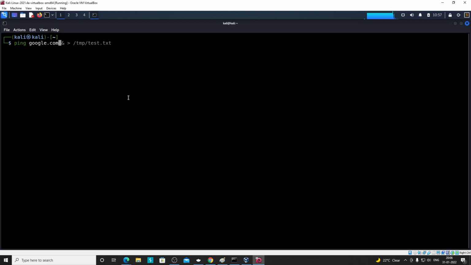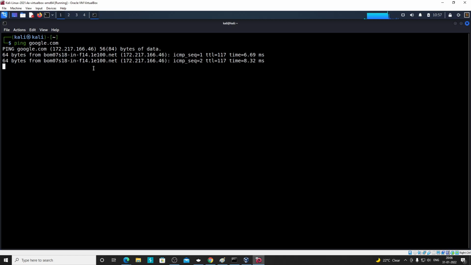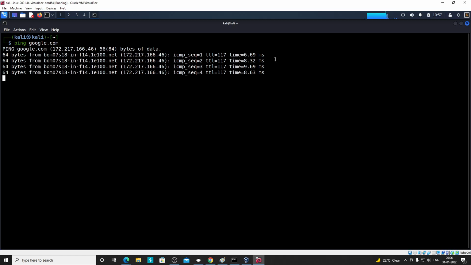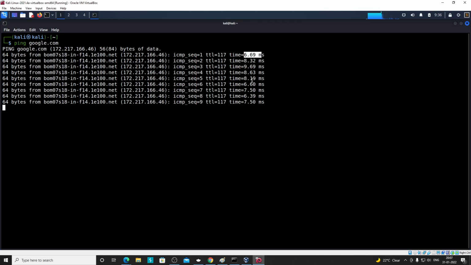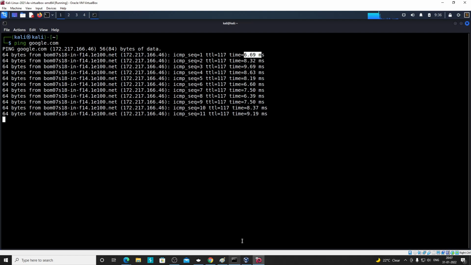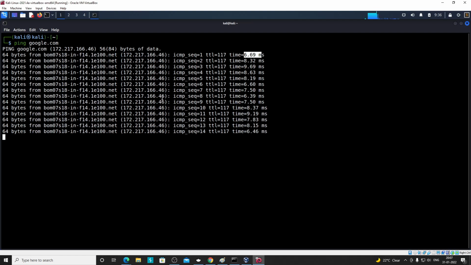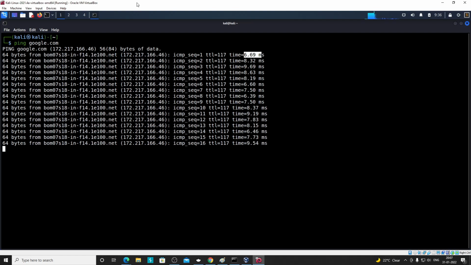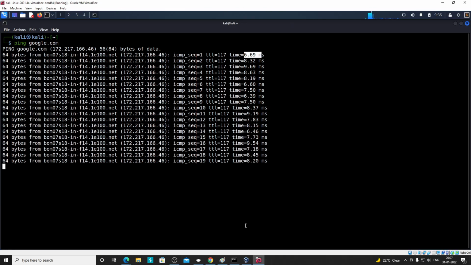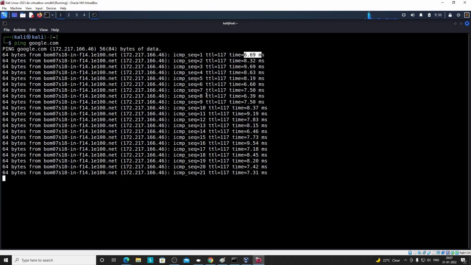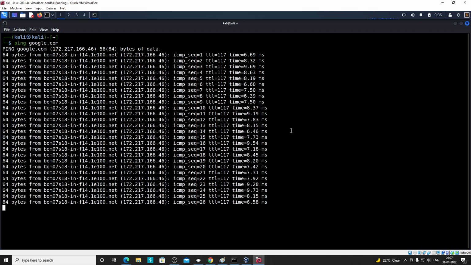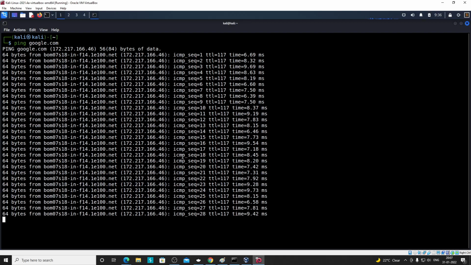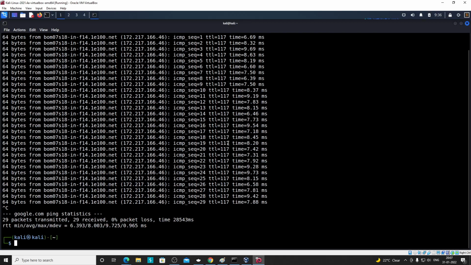Let's try the same thing from our Kali machine. I will ping google.com, and here it is going to keep sending that request. As you can see, the time it is showing is a bit higher than what we were getting on Windows, because Windows was directly sending the messages. Here the Kali machine is running on VirtualBox, so it sends to your Windows first, and then Windows forwards to Wi-Fi, and that's why it's a bit high. It will keep sending these messages until you press Control C to stop it.